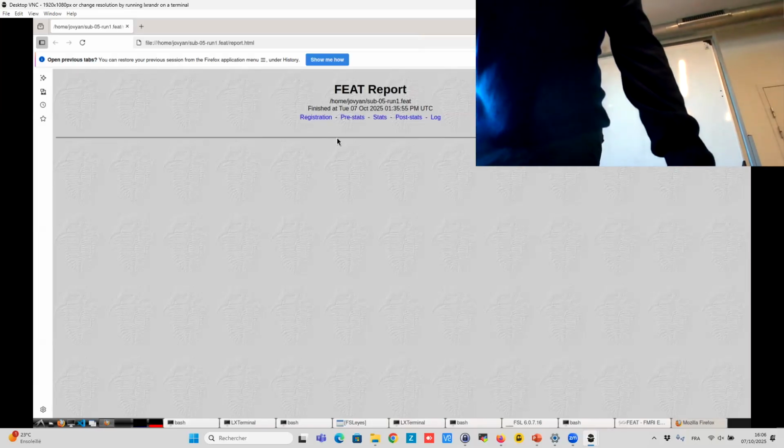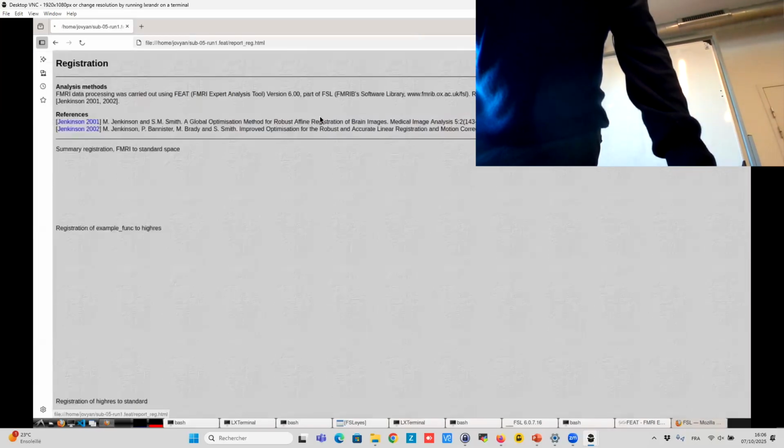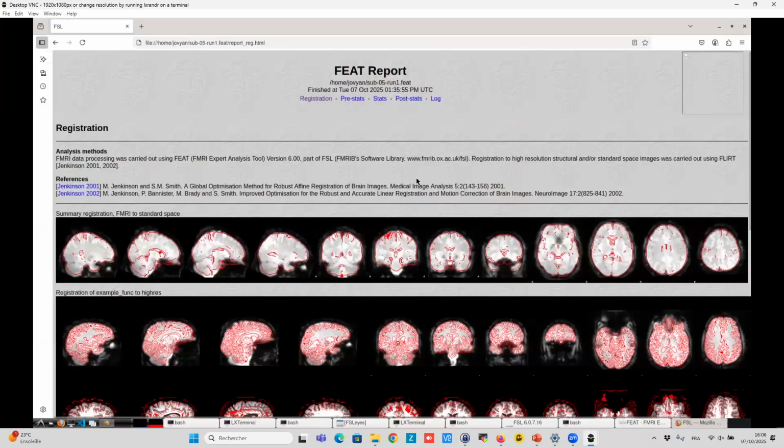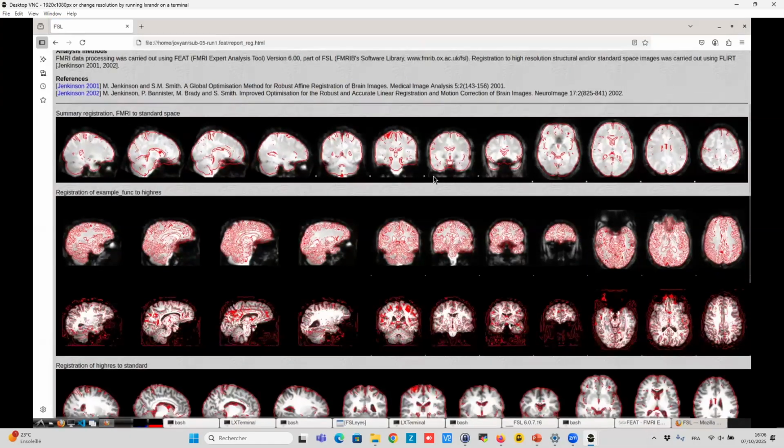So let's look at the first. If you go to registration, it will show what it did, okay? As I told you, we did several steps. That is the final step, fMRI to standard space.